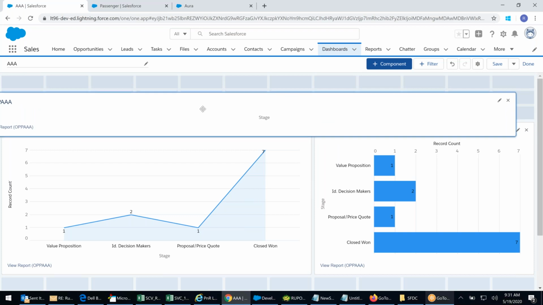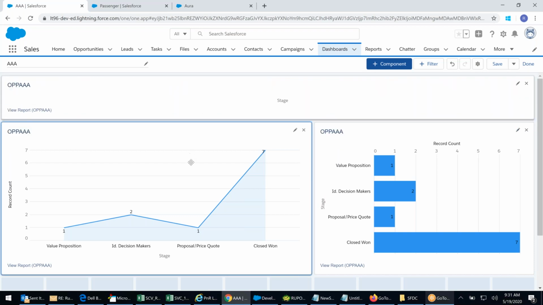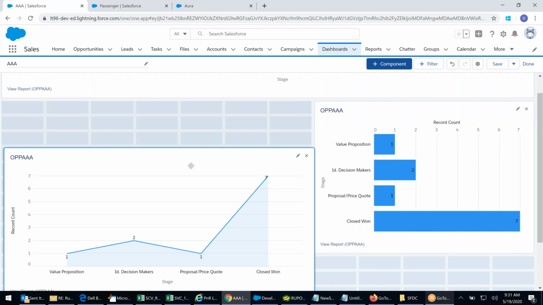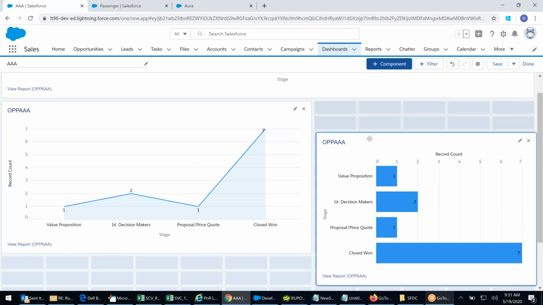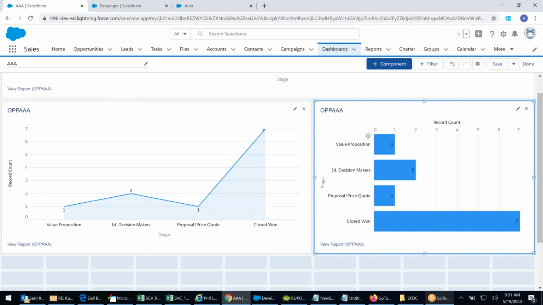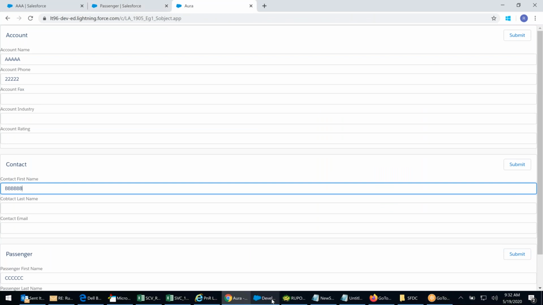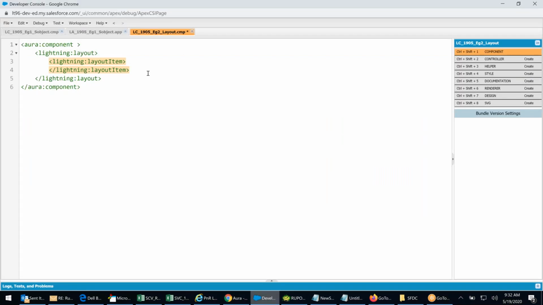This card is occupying 12. This is occupying 7, the number of columns occupied. This is occupying 5. That means we measure in columns. The whole purpose of showing you this is that we measure in columns. Let's come to the development. Lightning layout, size.